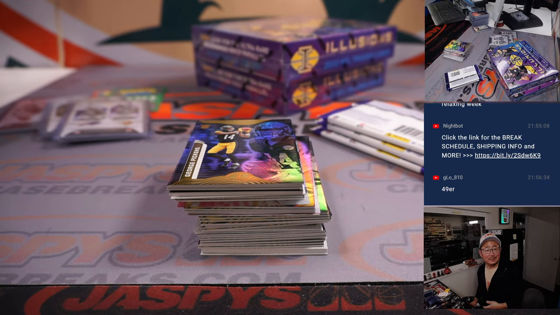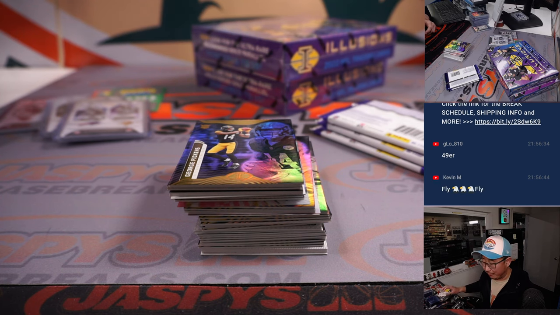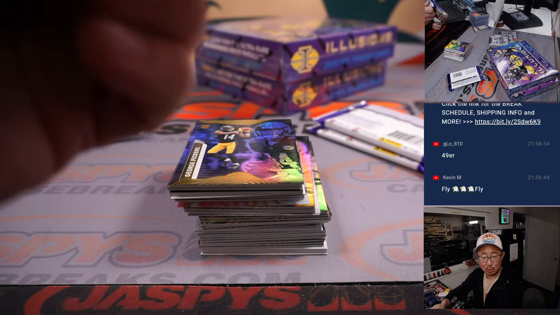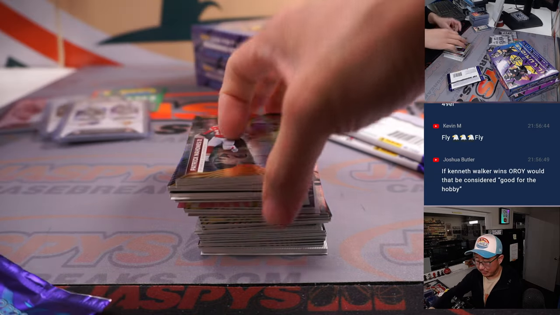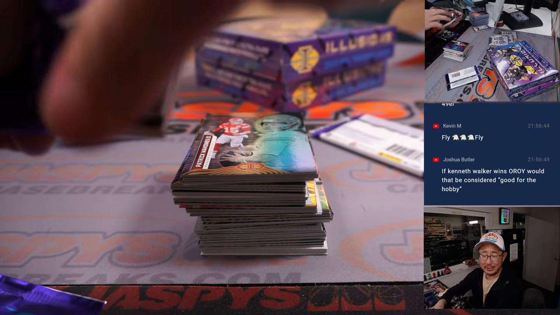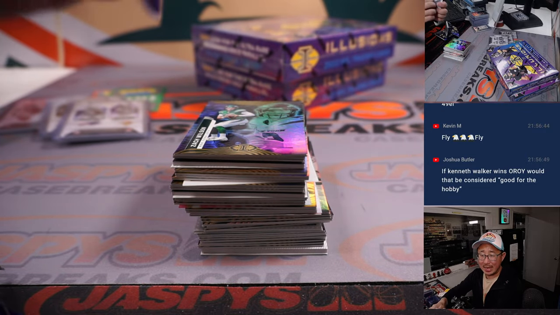Got Aubrey Thomas, questionable. Elijah Mitchell, Deebo, Christian McCaffrey, all questionable. They're gonna play. Lane Johnson's questionable. Avonte Maddox is questionable. I'm assuming they're gonna play. Brett Toth, offensive tackle, is out. G-Lo says the Niners. Kevin says fly, Eagles fly.